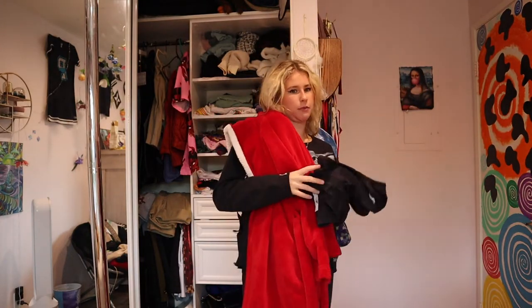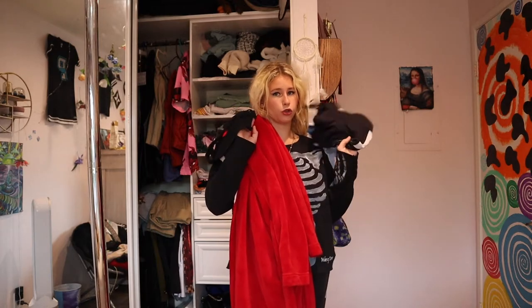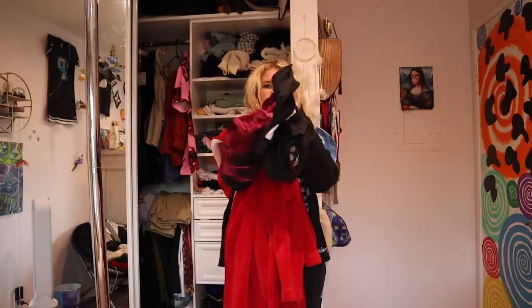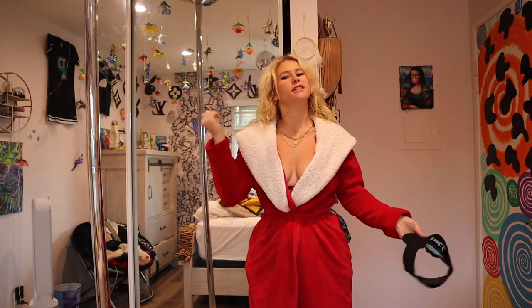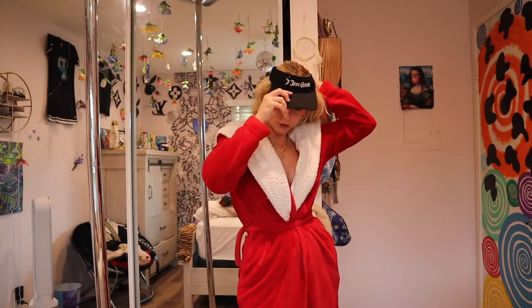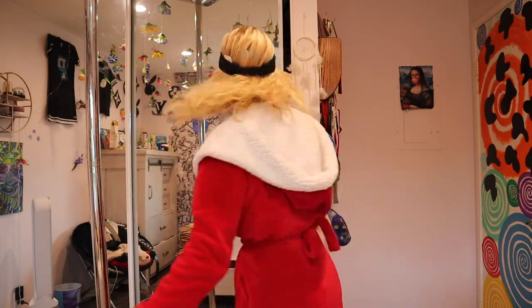If you wanna be Scandi, which is my favorite type of look, you can get your little bra, your little shorts. You can do black bra. I have this really pretty burgundy red bra, so I'm gonna be doing this one. And then we're gonna put it on. Ready? And bam, now we're in costume. So what makes this look so iconic is his famous little sailor hat, but I don't have one. You probably have one, so bam, already done. I do, however, have this Jose Cuervo hat, which I love, and I feel like it works just as well. Let's see. Oh, Hugh Hefner who, baby?